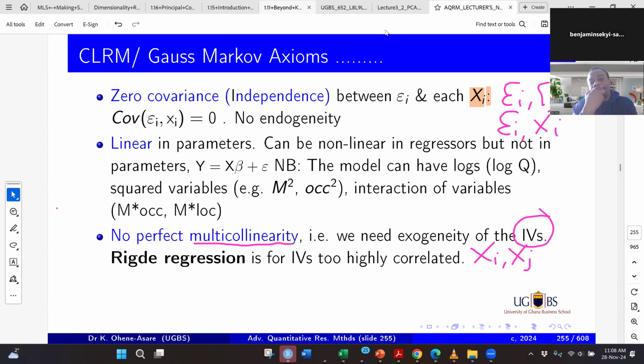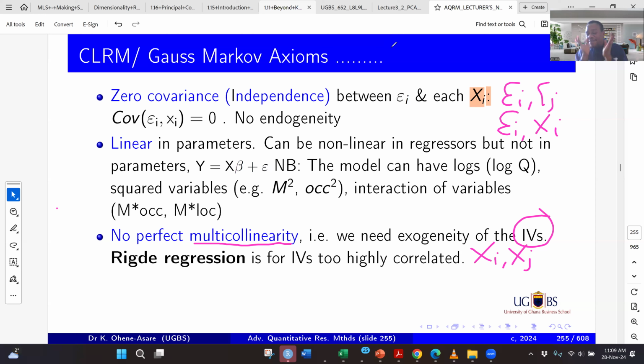We don't want that to happen. We don't want a high multicollinearity between two independent variables. You call yourself independent. Your experience is independently affecting salary. Education is independently affecting salary. And yet, both of you are correlated with yourselves. And once both of you are correlated with yourself, that leads to what is known as multicollinearity. You don't want that to happen. And we'll handle this as we go further.